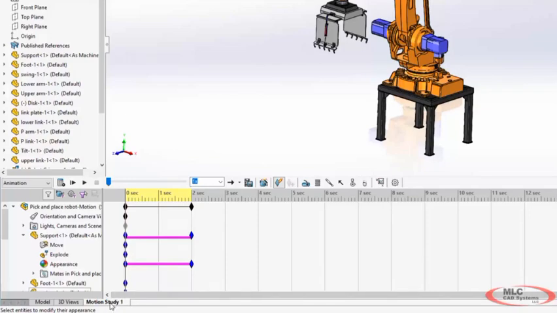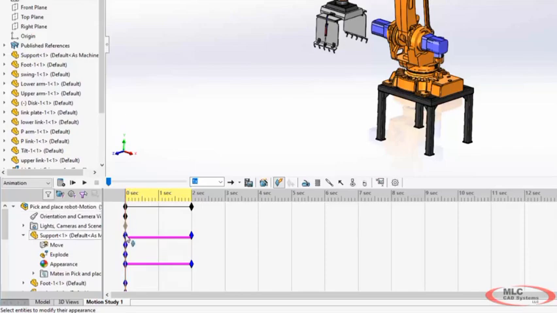Now that's critical because a lot of times people will open a motion study, create all those keys, then they'll leave and they'll come back sometime later, and those keys don't really represent what the assembly is anymore. So if you ever need to, start a whole new motion study when you're getting started, that way you don't accidentally create a bunch of keys that then become sort of incorrect or obsolete.